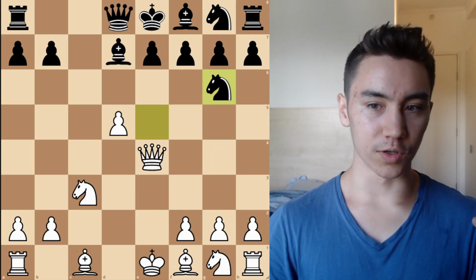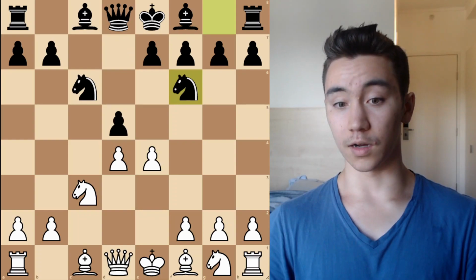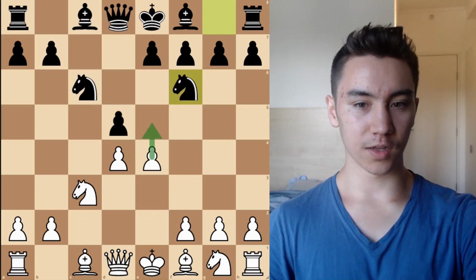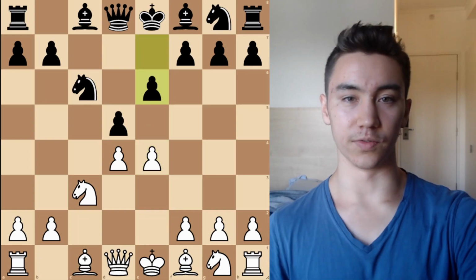Although there are some more critical tries here. For example, after e4, knight f6 could be an option, and f3 would actually transpose back to the board. Or you could play something like e5. And there's also another very solid move that Black can play, e6. But this is a bit of a different discussion.